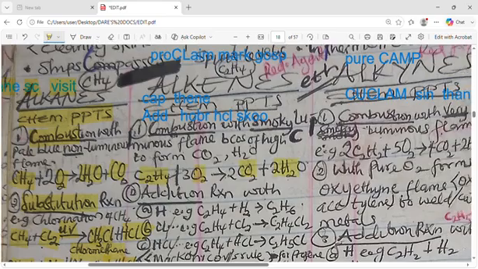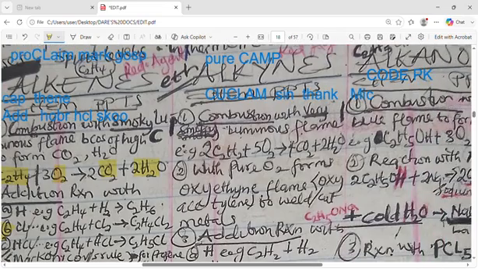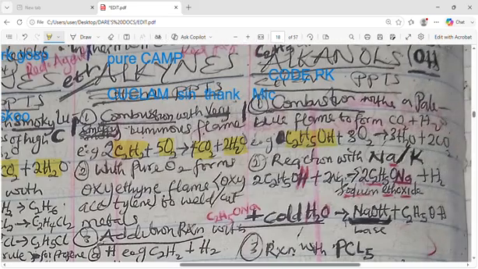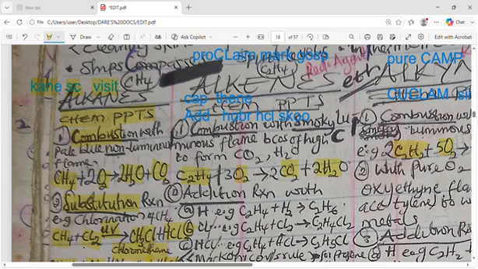If you come to alkene or alkyne, look at the ethyne here, C2H2. If you also pass it through combustion, it will still give you CO2 and H2O. And also ethanol, the same thing still happens to it, even though this one is not a hydrocarbon but is an organic compound. Its own combustion will also give water and CO2. So generally we have seen that their combustion will give water and CO2.